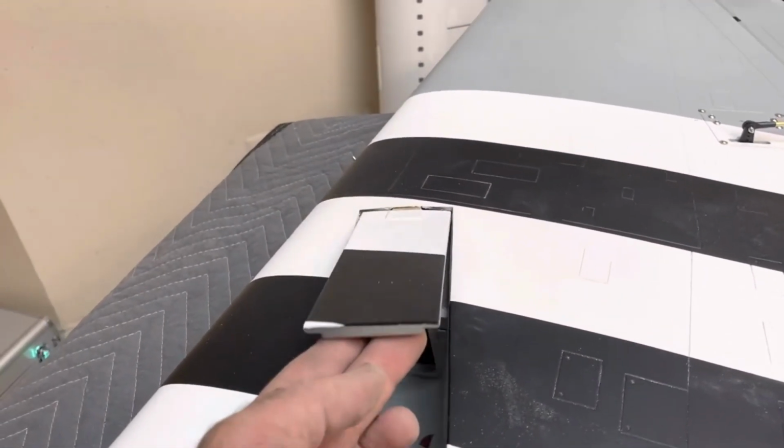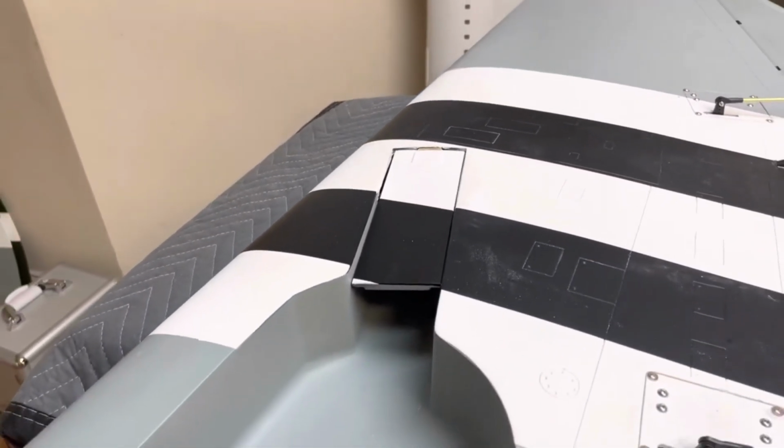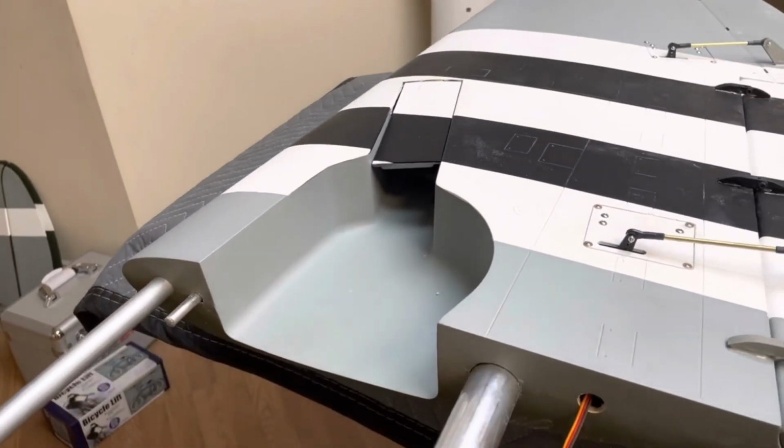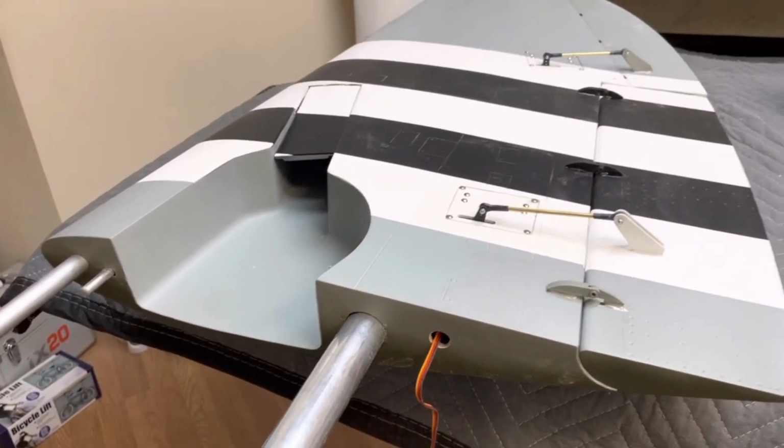I actually glued one of the landing gear doors already, let it dry, and put a little bit of bolts to make it nice. All the extension will go from the same area over here and then we'll see how it all goes.